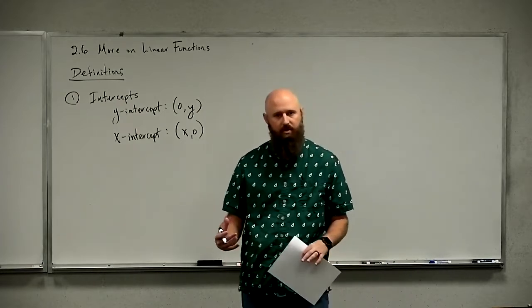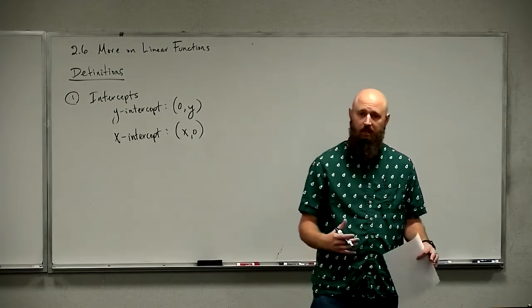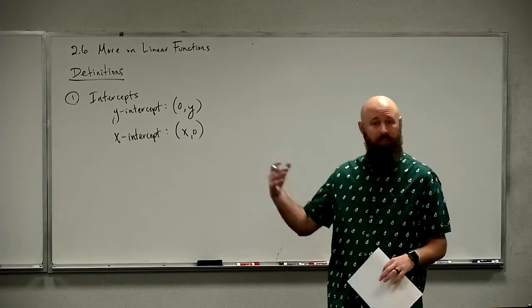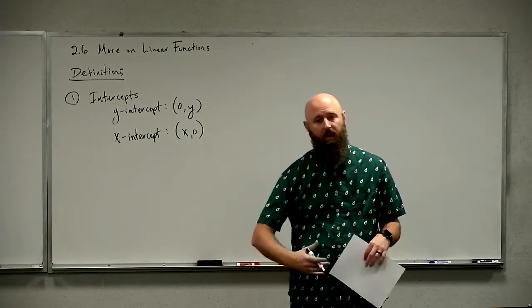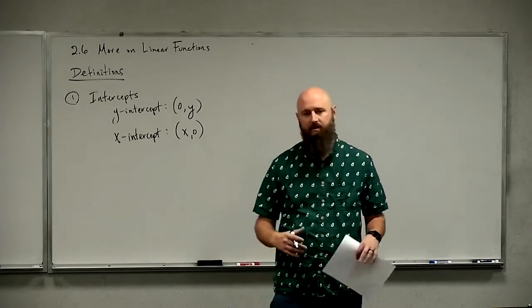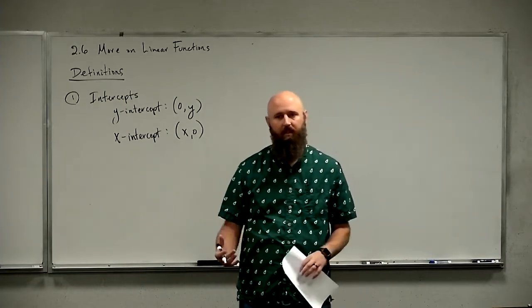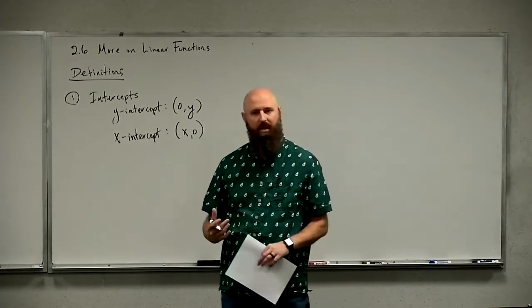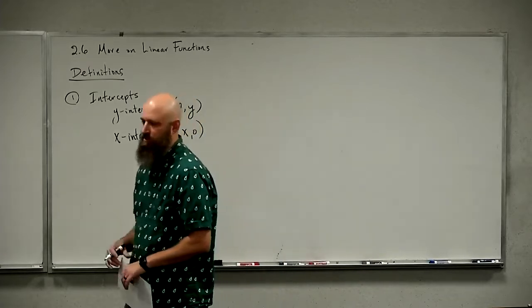So we can use those to be able to do some graphing, because to graph a line, we only need 2 ordered pairs. So I have 2 ordered pairs right there. So we can use that. Okay, now it doesn't work for every possible single line out there. There are some times that we don't have an intercept on both cases, or they're the same intercept. But we're going to look at some specific situations where it does work.